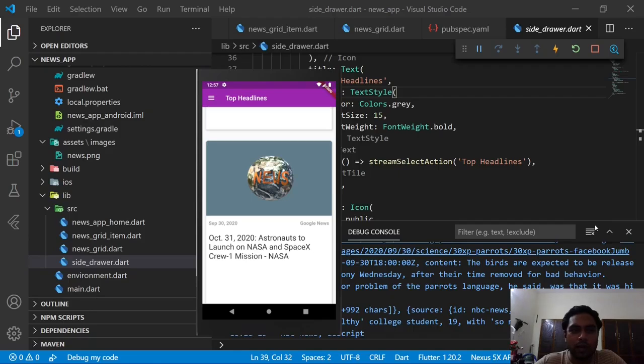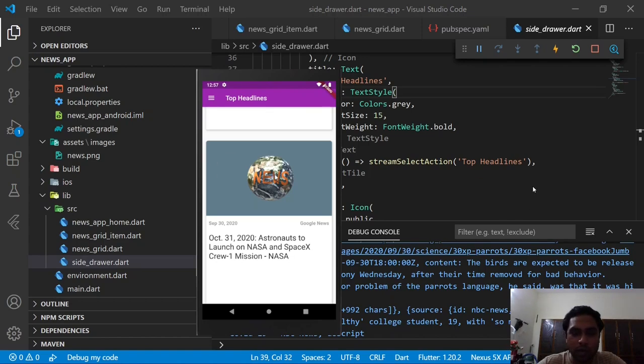Okay, so we're back in Visual Studio Code with the emulator. Since the last video, I have added an asset, an image, just in case the image URL from the news API is missing. I thought we could add our own image. So in the emulator, you can see the news.